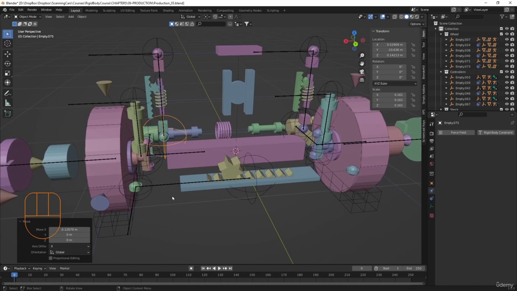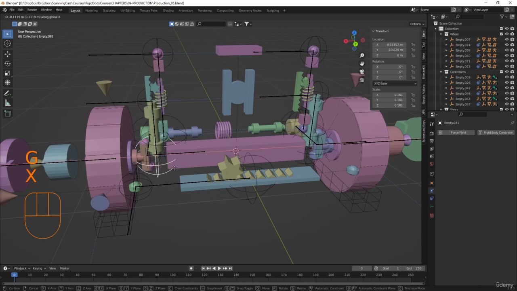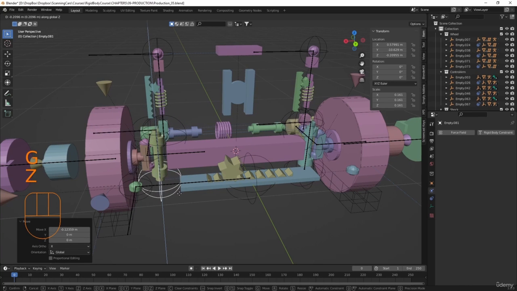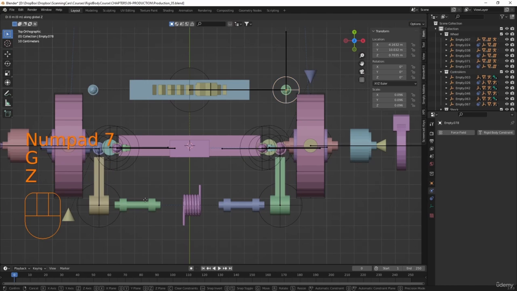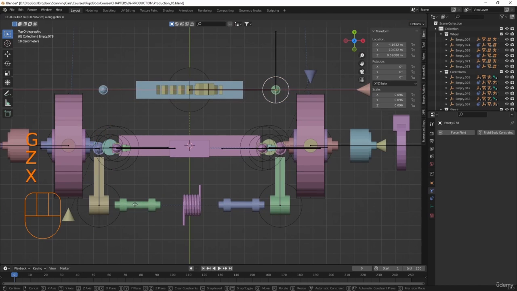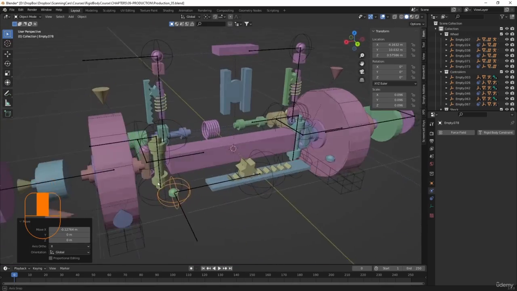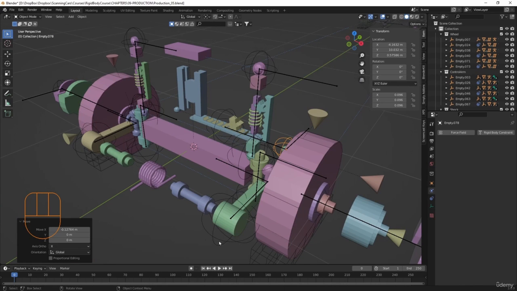Okay. And we want to move our steering axles in to about right there, which means we probably want to move this in some. X. Okay. That looks pretty good. And our sway bar, we could just move that up.